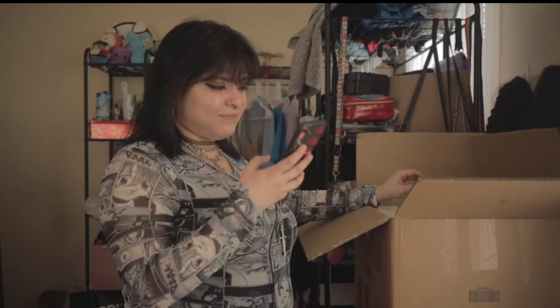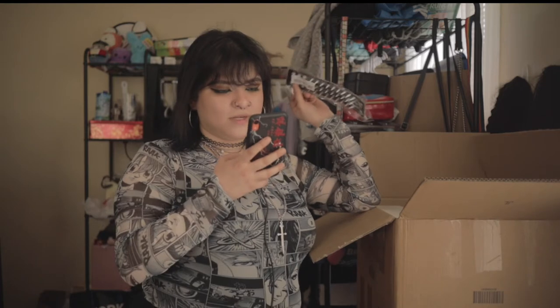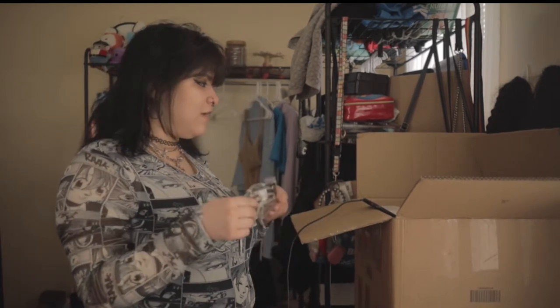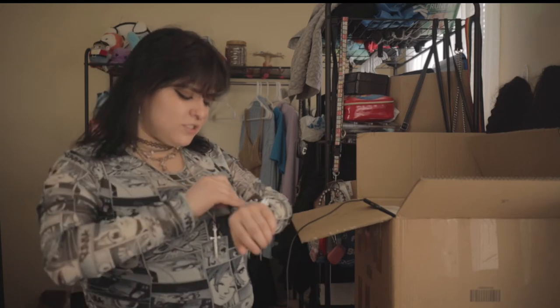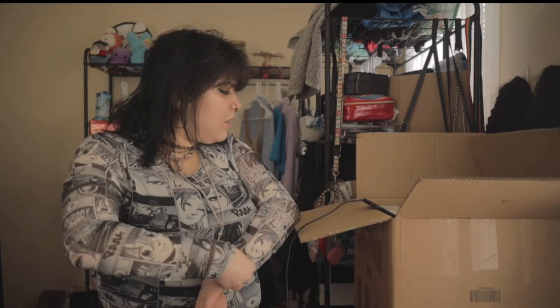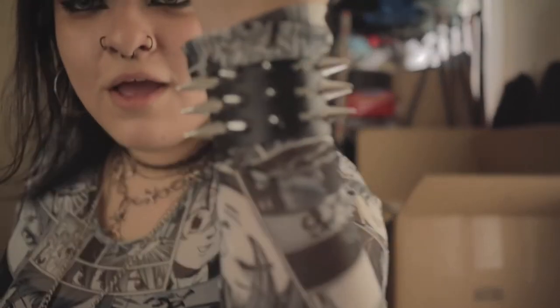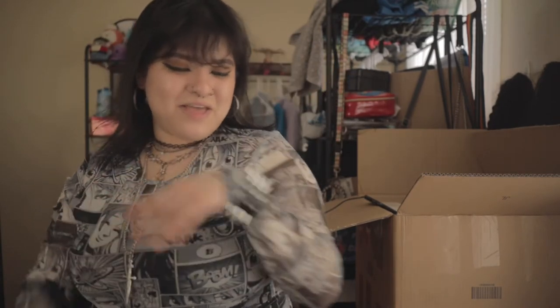So this is where we go on to the bracelets — I'm so excited for the bracelets. The first one I'm gonna show you guys, it's from the men's section — the Men's Studded Decor Bracelet for $3, in black. There's no sizing, this is all one size. I've been looking for these type of bracelets — I used to get them at Spencer's or Hot Topic. It fits, it's not the tightest one, and it's listed as men's size but these are actually very small.